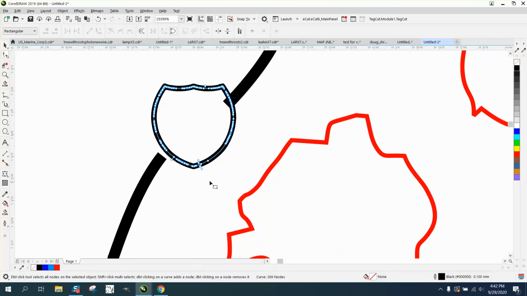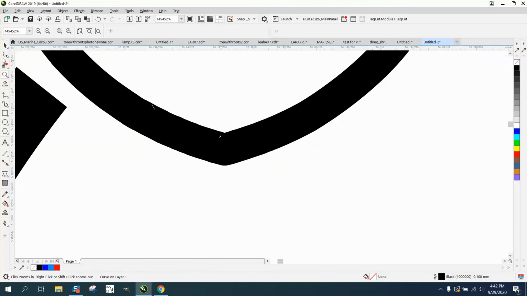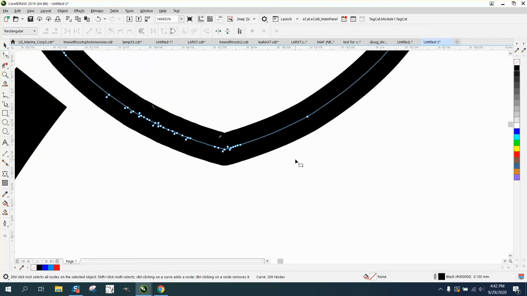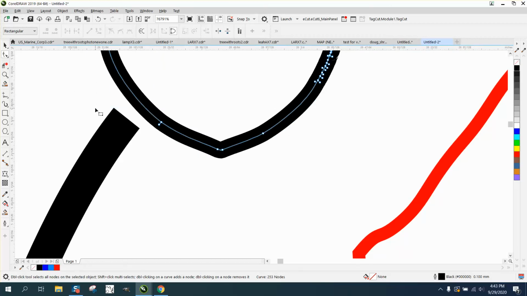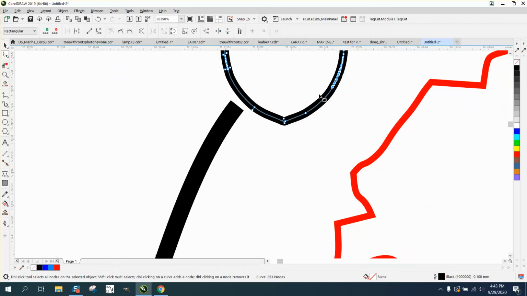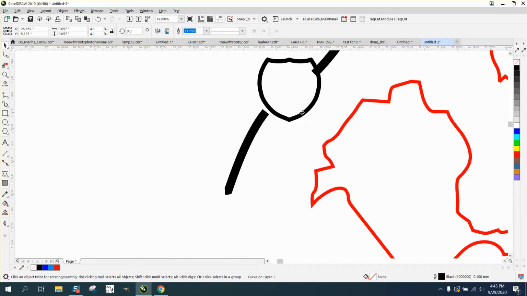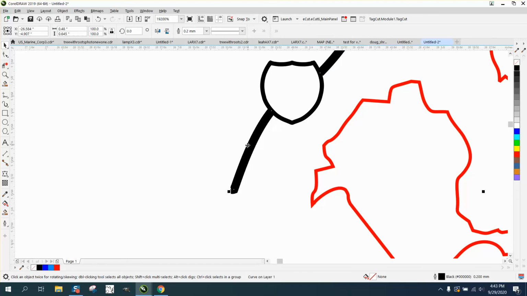And when you're looking at it from a distance, if you see nodes off of it, it's because they're on top of each other and you don't need them. So we could delete a lot of these nodes, and even if it's going to distort it just a little bit, there's a node on top of each other. So that looks pretty good. We'll go do a few more, but I would do them all until it distorts it. And then we could move it back to where it was and put our line, our highway in there.